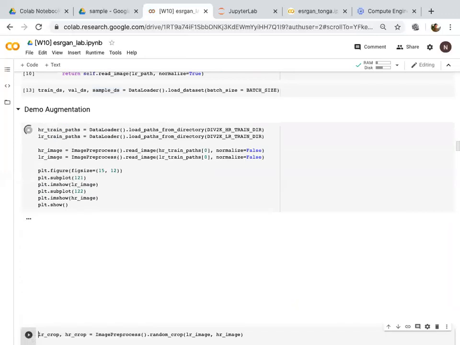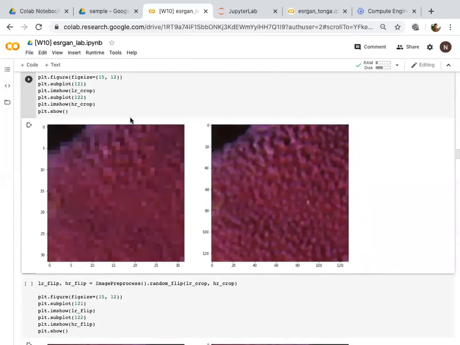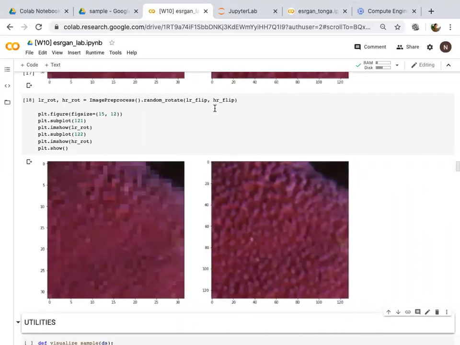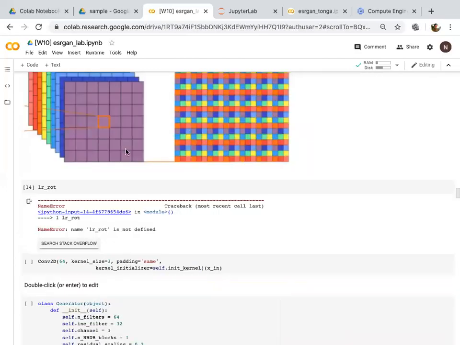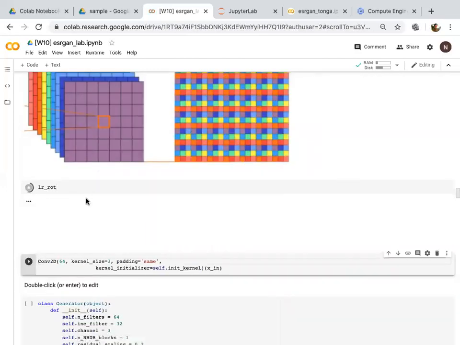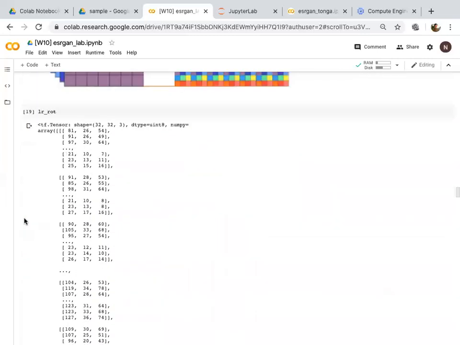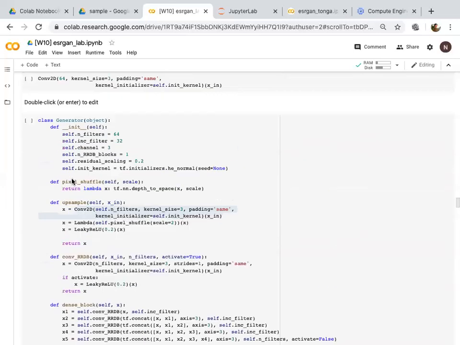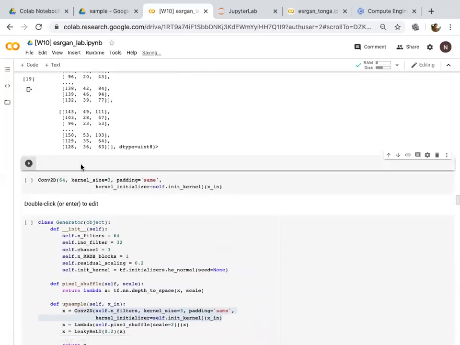So we load it. Okay, we show the picture. Our picture has the shape of 32 by 32 by 3, and in order to flow it into the convolution 2D, I will do a little bit of notation.